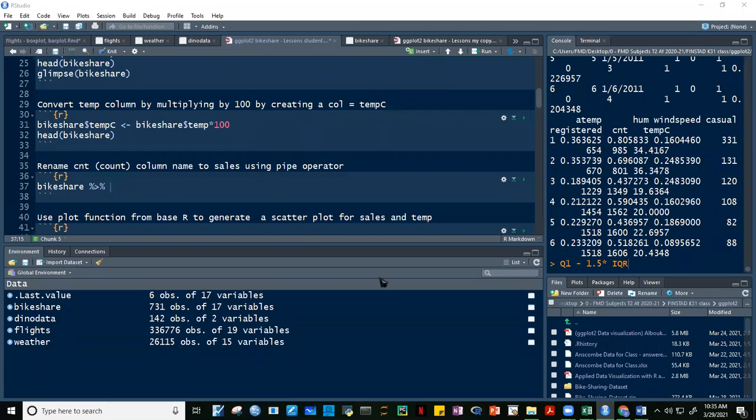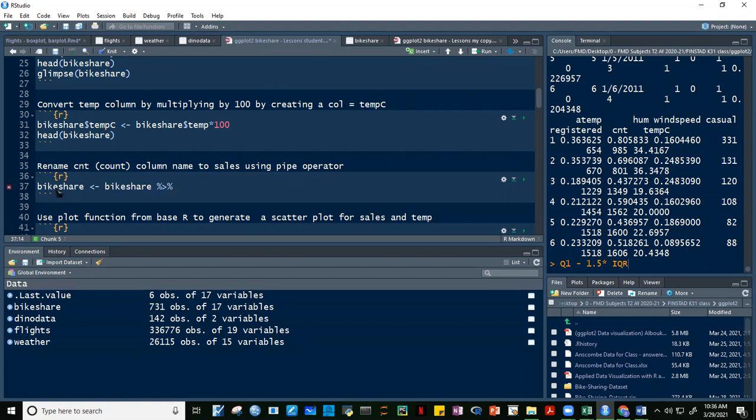Okay? So, any volunteer, guys, kung anong pwede natin gawin dito? Ang gagawin natin, papalitan natin yung pangalan ni count ng sales. So what do we do, guys? Sige. Let's maintain the name. Okay.